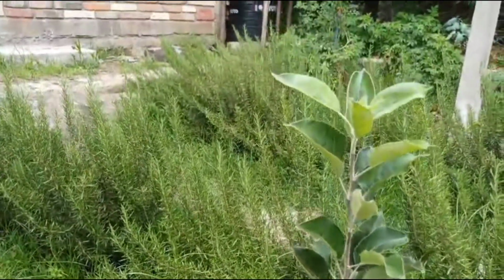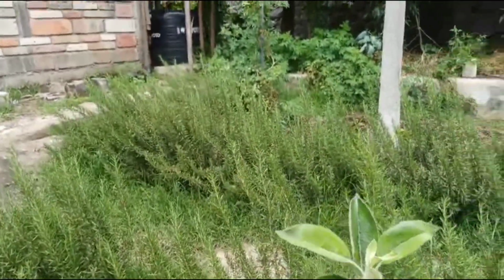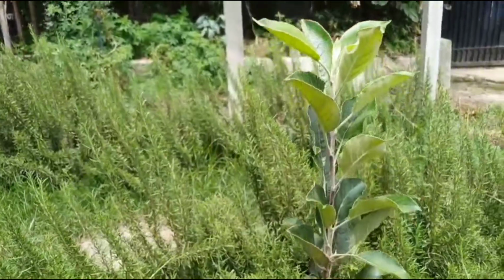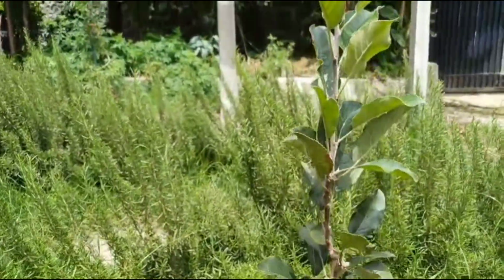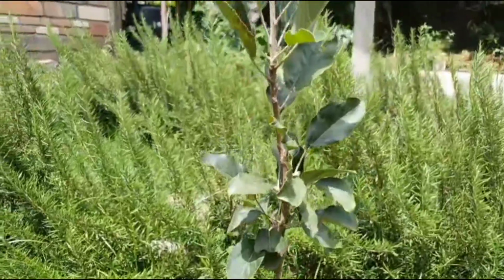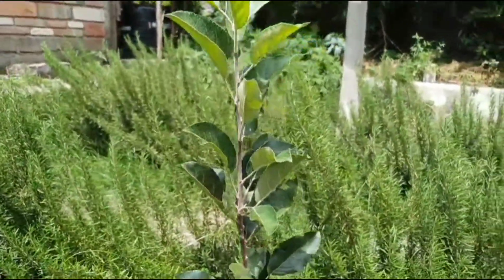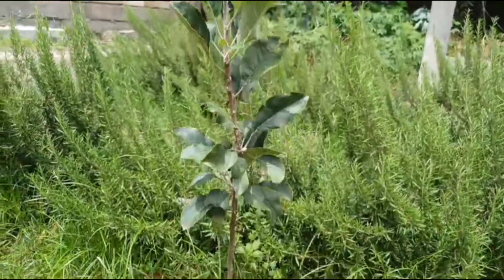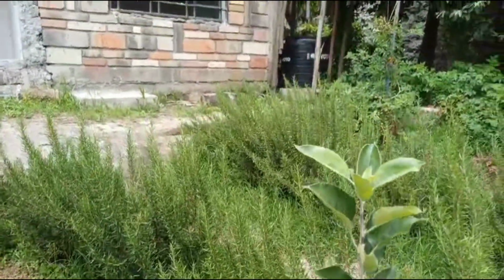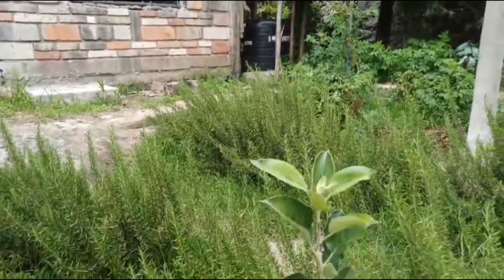No flowers yet. Actually, the only tree that flowered was the one I've shown you previously. So maybe I overpruned the other trees and shocked them, so that delayed the process of flowering. But I'm not worried at all. The trees look healthy to me, and that's all that matters. But I'm sure in a few months, or in a month's time, I don't know, we are in this journey together. We shall see when they will flower.